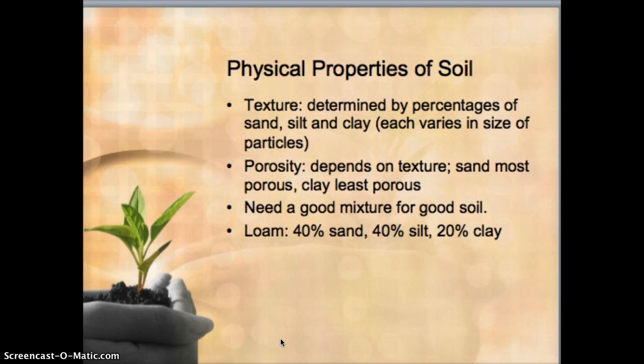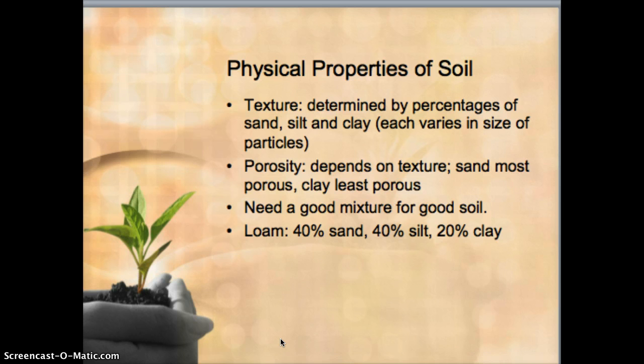A second quality is the porosity. This relates to water retention in the soil, so the porosity depends on the texture. Sand is the most porous, clay is the least porous, so sand lets the water flow through it very, very quickly. Clay, again, holds on to that water, so the porosity is related to the texture, essentially. You really do need a good mix to have good quality soil.